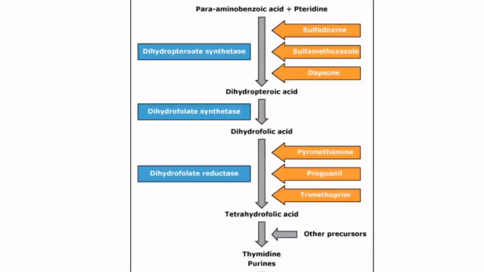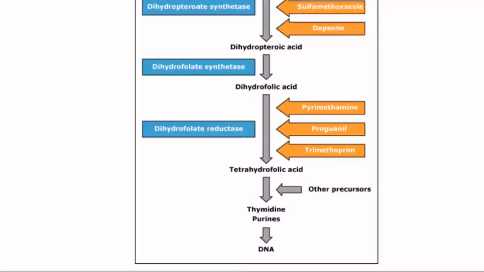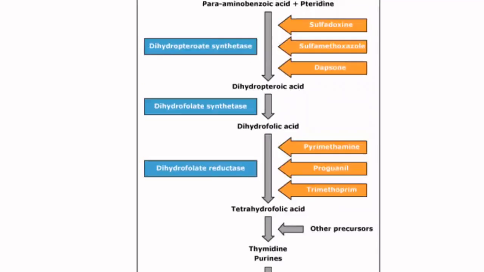Then proguanil undergoes transformation. The active compound is cycloguanil, which acts on dihydrofolate reductase and blocks it. That's why the dihydrofolic acid is not converted into tetrahydrofolic acid, and further the thymidine, purines and other essential nucleic acid parts will not be synthesized in the parasite, and that's why the parasite will die.